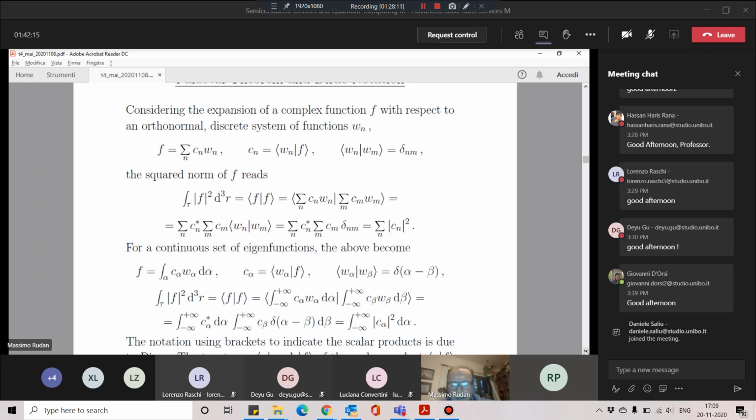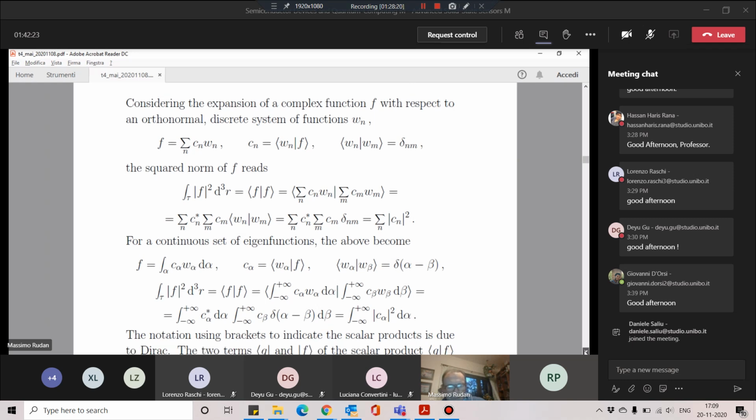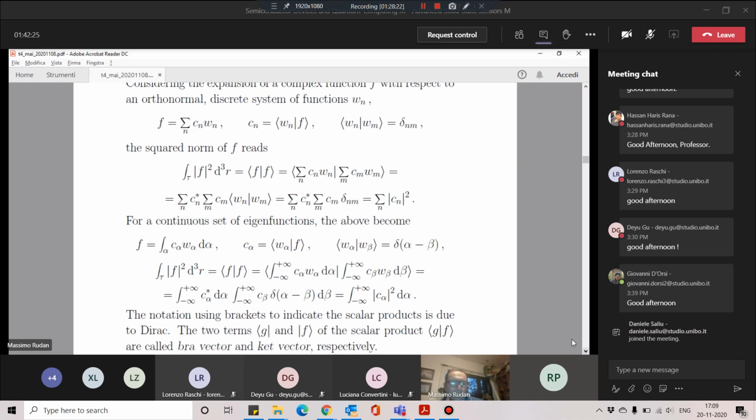Okay, so let's do it again using an expansion. Instead of using a discrete index, we use a continuous index. It is written here. You see the similarity. When we use the expansion in a continuous set, instead of the sum over n, we have the integral over alpha. Alpha is the parameter that replaces n. It could be k. In the last pages, it was k. Remember in the Fourier transform, we integrated over k.